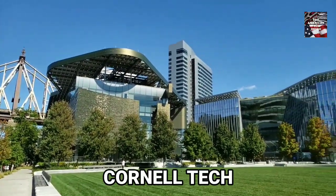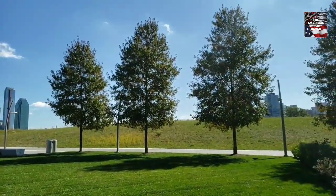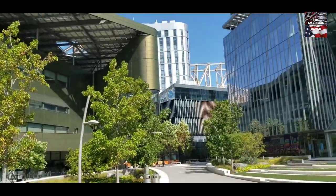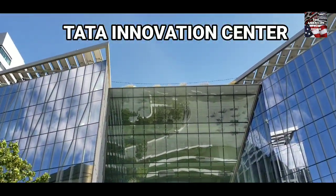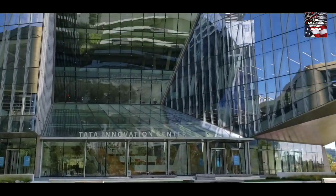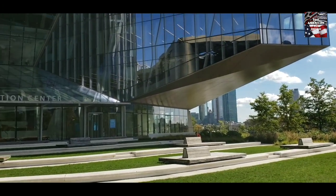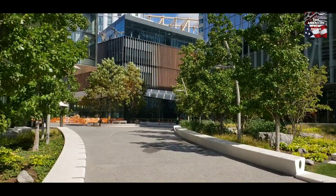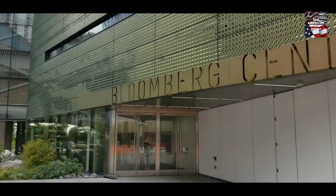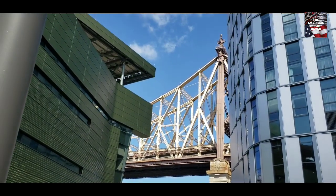This is Cornell Tech, a 12-acre urban campus and one of the most environmentally friendly and energy efficient campuses in the world, owned by Cornell University, one of the best Ivy League universities in America. The Tata Innovation Center at Cornell Tech was designed by Weiss Manfredi Architecture and built to LEED silver sustainability standards. Its rooftop photovoltaic canopy serves as an iconic symbol of Cornell's commitment to conserving natural resources. The Bloomberg Center is Cornell Tech's intellectual nerve center, bringing together students and faculty across disciplines and serving as a venue for collaborations between academia and the wider world. The building was named in honor of Emma and Georgina Bloomberg.